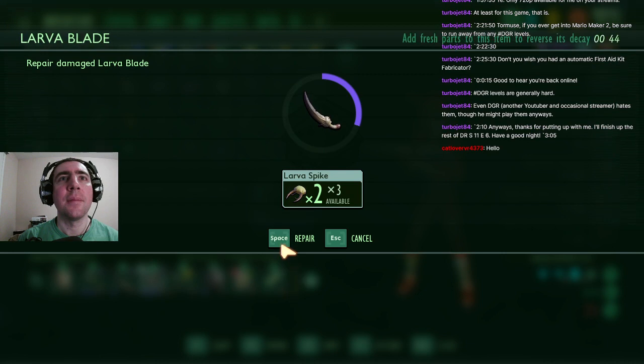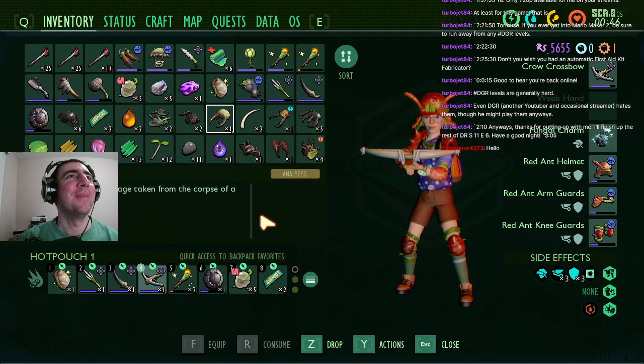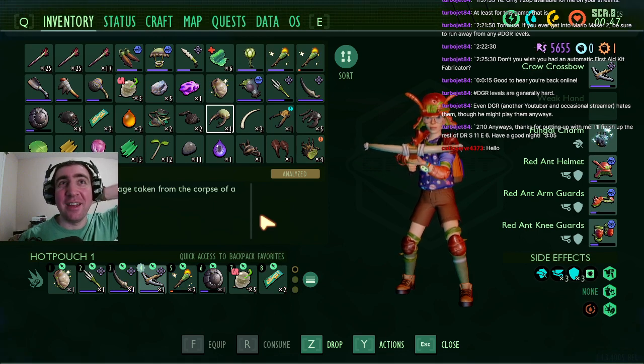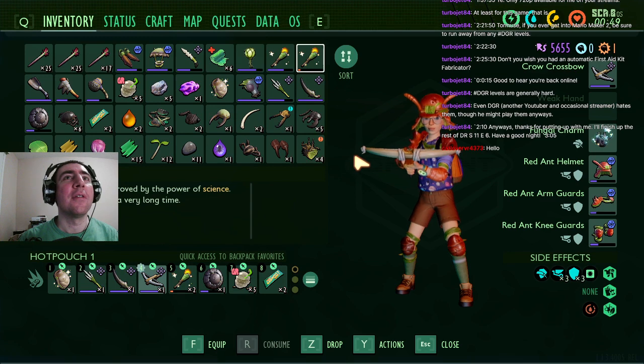Just repair this thing up. I still have another larva spike. I could just drop it. Or I could just drop the torch. It's nearly depleted.